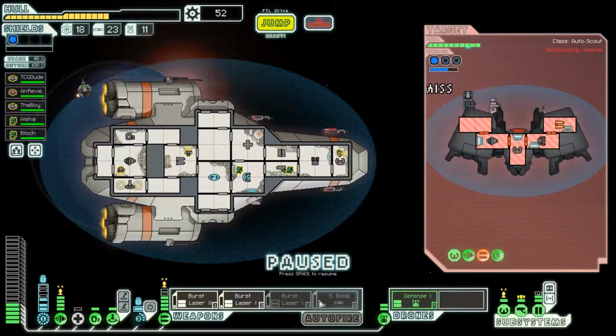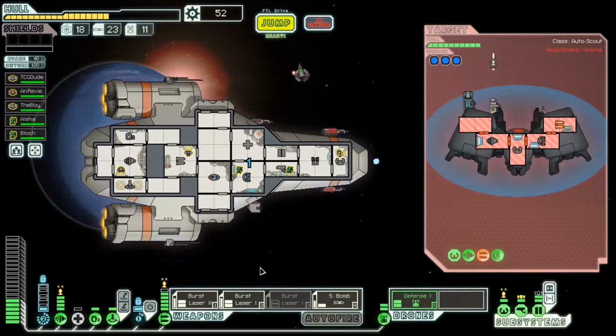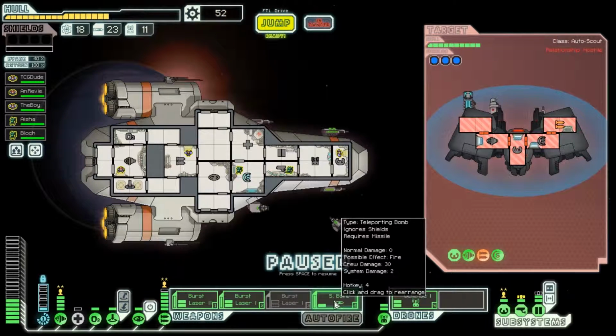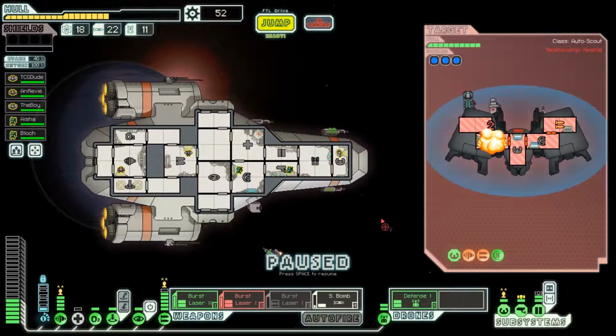Goodness. We may need... Okay, we're gonna turn on the smart bomb real quick, just to go ahead and finish this off, because they are taking down our shields pretty quickly, and there we go. I want to take down their engines because I am tired of taking damage from that. There we go. Let's continue to pound their shields.